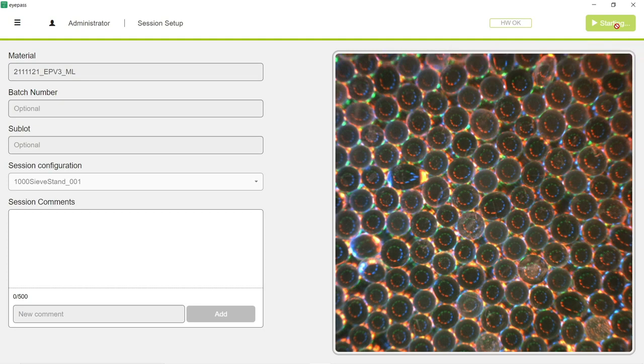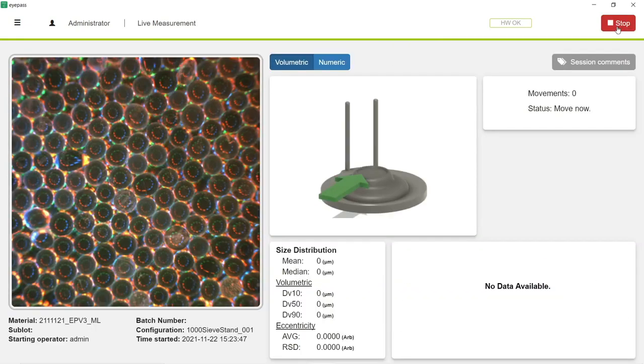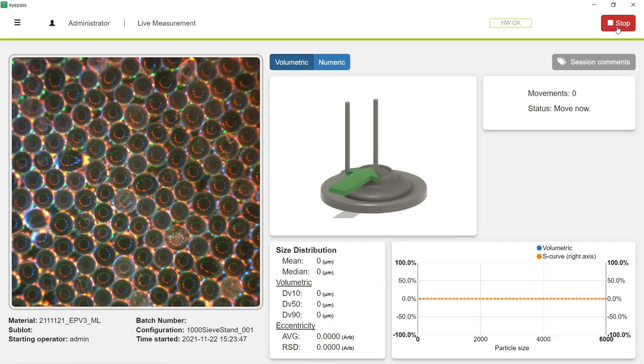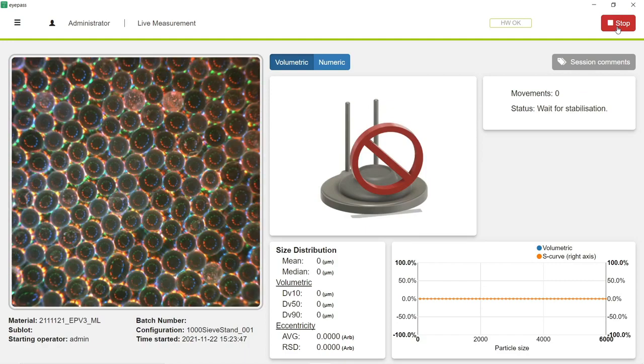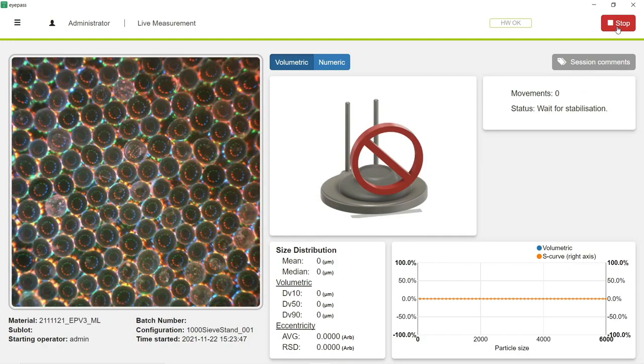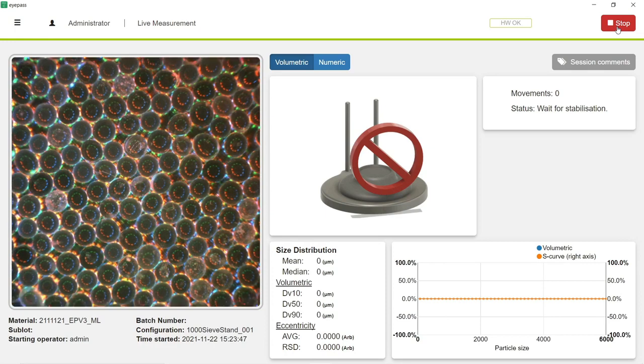With the automated sample presentation stage, that will communicate with the EyePASS software, and the EyePASS software will communicate with the Icon 2 to grab images. So they're all in sync with each other. What's happening now is the stage is moving underneath the Icon to present a new image for the camera system to grab for static image analysis. And it's worth pointing out that this is all automated and hands-free and digitally recorded.